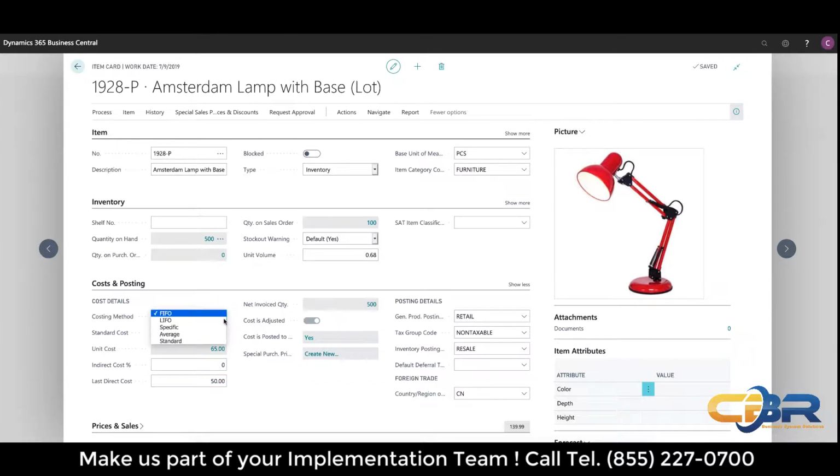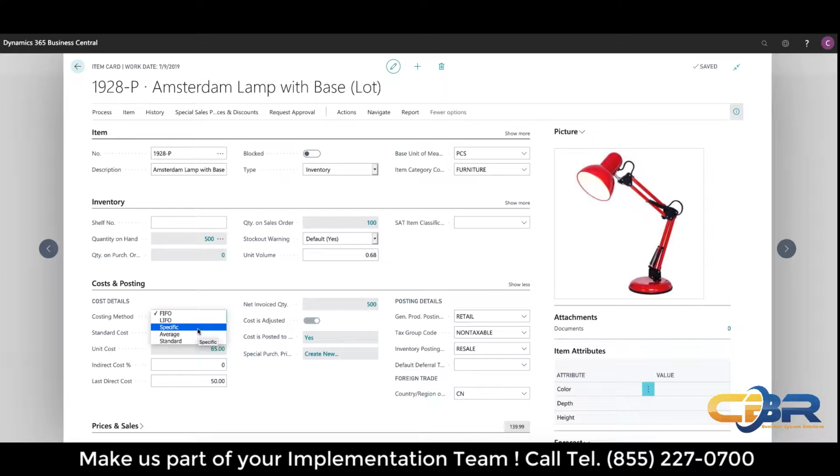However, what I would like to talk about in greater detail is this option here, the costing method. Most distribution and wholesale organizations use FIFO, first in, first out, but the system does support a number of other options. The other one I'd like to specifically mention is this third one here called specific. If you're using serial numbers for high-value individual items, you have an option on an item-by-item basis to turn this on. So even though the rest of your system might run FIFO, you might have some high unit value items that are on specific, which means the system tracks serial numbers, and each serial number will have its own cost.